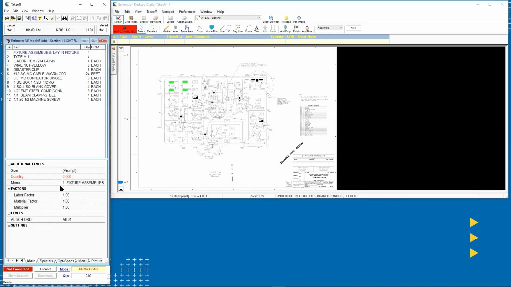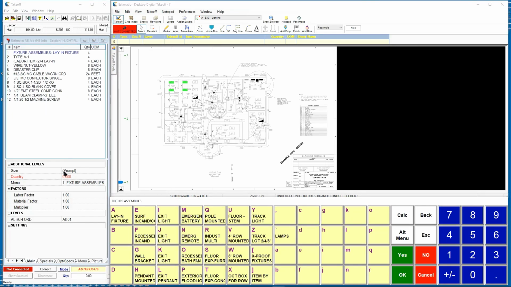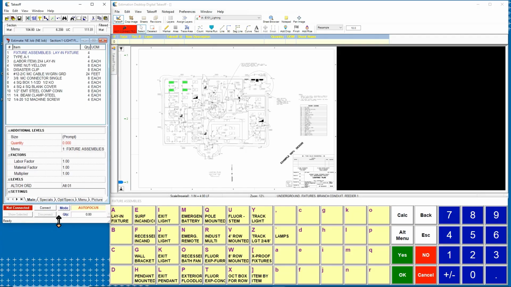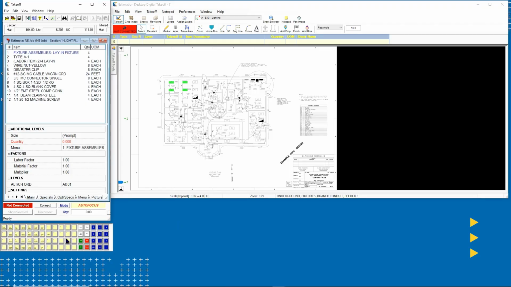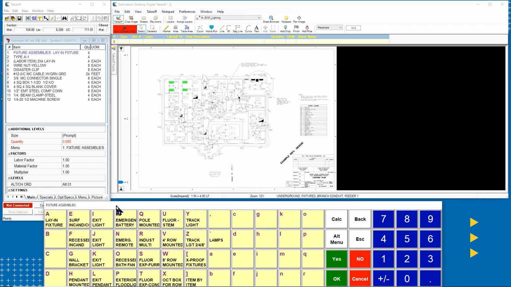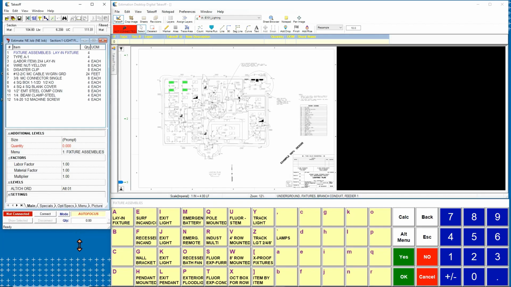If you want to have an on-screen power pad, simply click on View and put a check mark next to Keypad. When you first go into the software, this keypad may be docked to the bottom of the screen. Notice if I right-click here and I choose Docked, now it is reflected there. If I want it floating, so I can move it wherever I want, just right-click, choose Floating, and then I can take this and move it where I want. There is a lot of flexibility here to set things up the way that you want them to work on a regular basis.